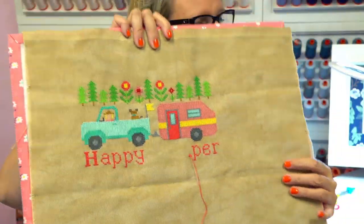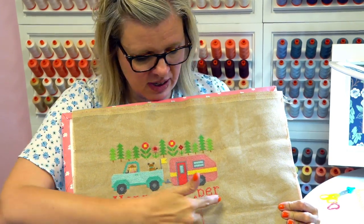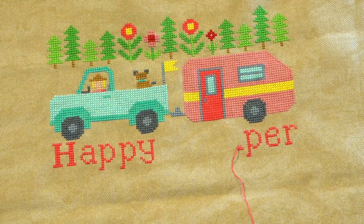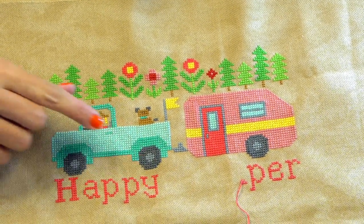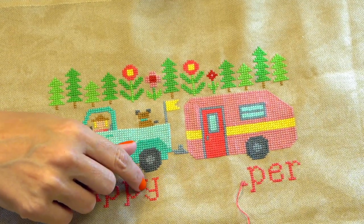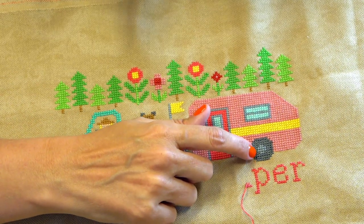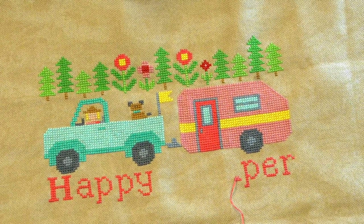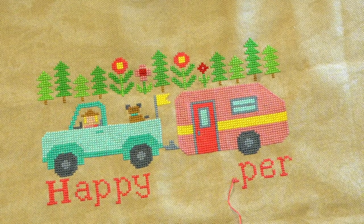I'm going to show you why I'm doing my words kind of funny. When I'm working with 25 count, it's not ADA, so it's much harder to count your squares — I'm not used to it. I started with the Y because that was easiest to count from the tire, then the H, then filled in. Counting all the way to C would be really hard, so I started with the P since I could count down from the tire, then did the E and R. I'm going in the order that is easiest to count because I'm just not as efficient yet with this Lugana.